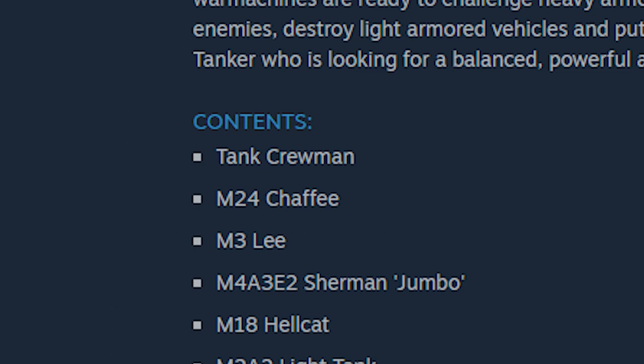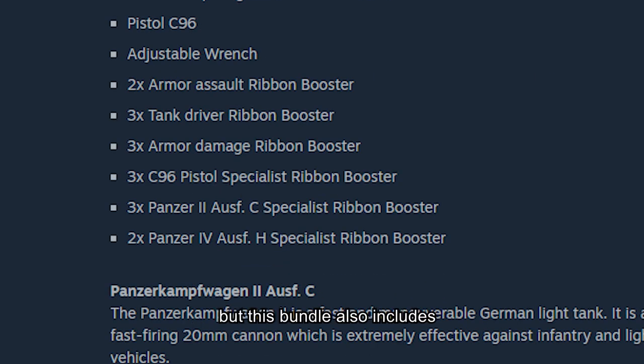Ribbon boosters are the same, but this bundle also includes individual tank ribbons, which can be helpful for your tank grind for the APC here. However, only 2 of the 4 tanks will be covered. And in the German bundle, one of them is wasted on the Panzer IIc.